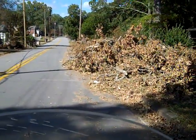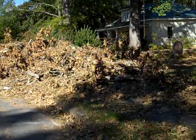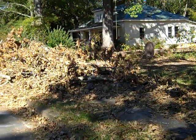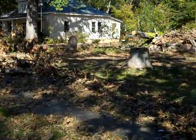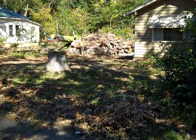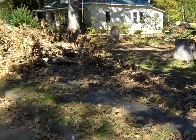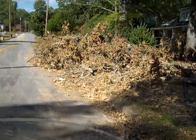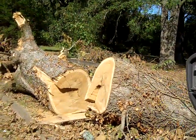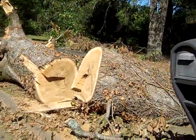Okay, everybody, I'm headed up Edgewood Avenue, right here off of North Main Street. But it's bad, so y'all gonna see some bad videos of trees falling everywhere. Look at that in the backyard. Trees cut up everywhere. But I'm down here pretty close to where Edgewood starts, so here we go. I mean to tell you, that storm blew down huge trees.